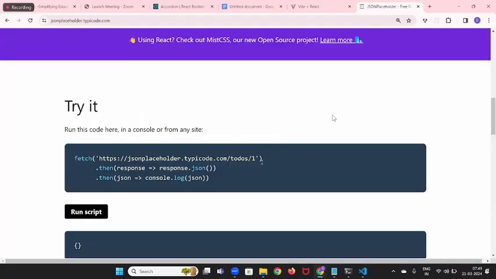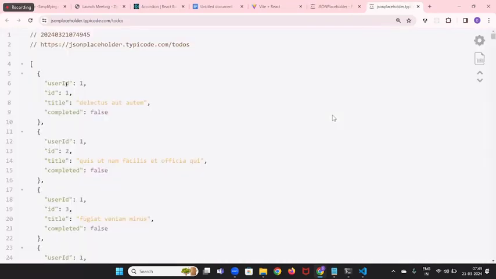If I go to this link, what will come? User ID, and so on. Title, it is printing a title. Let's print all the titles.